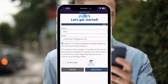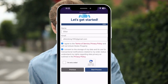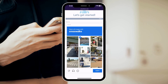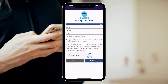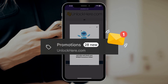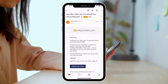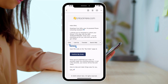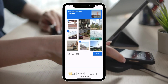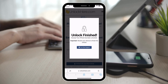After entering your details, agree to the terms and confirm that the device you're unlocking is not stolen. Before you proceed, don't forget to click 'I'm Not a Robot' and complete a quick captcha. Afterward, click 'Start Process' and you're well on your way. You should receive an email with a confirmation code shortly after — check your spam or junk folder too, as it sometimes ends up there. Once you've received the code, retrieve it, enter it back on UnlockHere, and complete a step to confirm you're not a robot. Then simply tap the button to validate the information and the unlocking process will begin smoothly.